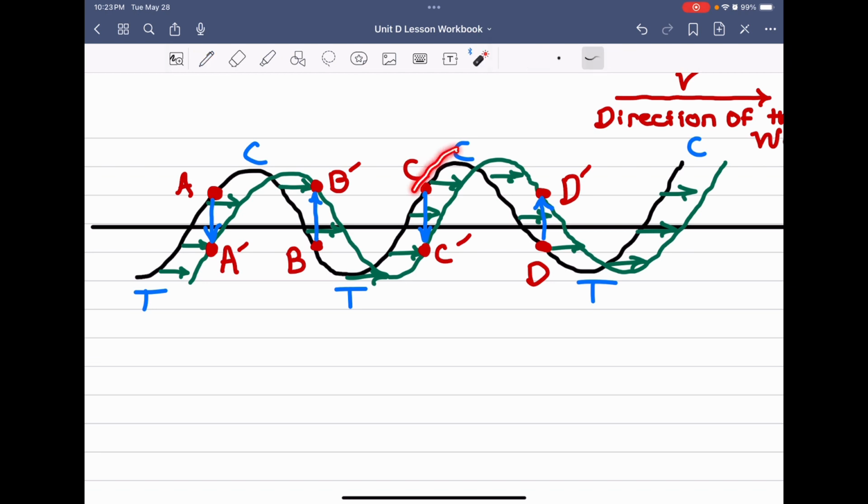So anywhere on here, in order to go from the black line to its new position, all of these would go down. Same with the positions. Any particle that would be on this position where A is, these would all go down. And then any position which would be somewhere in this B range, or any position where it'd be in the D range like this, these would both have to go up in order to get to the new line.